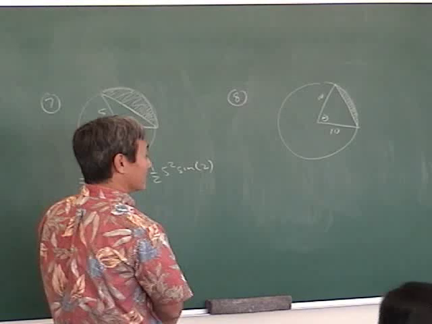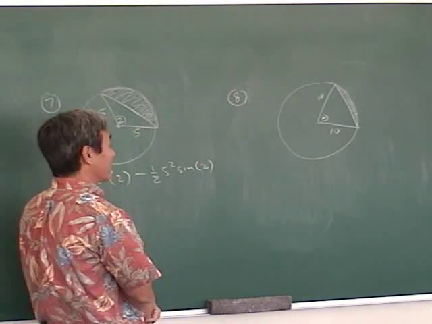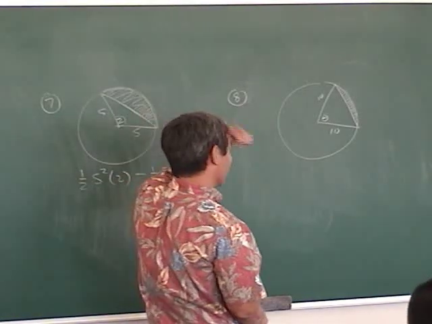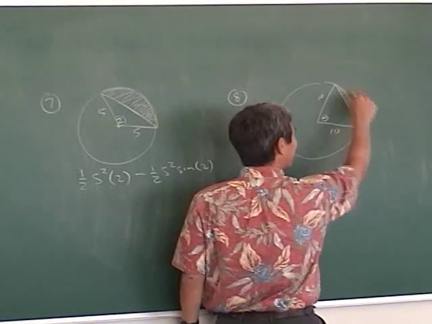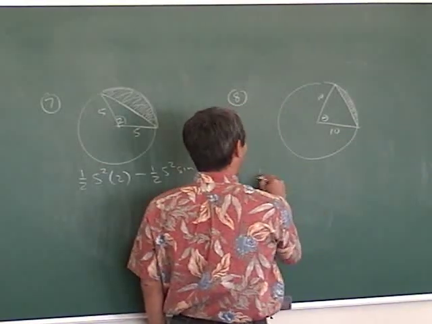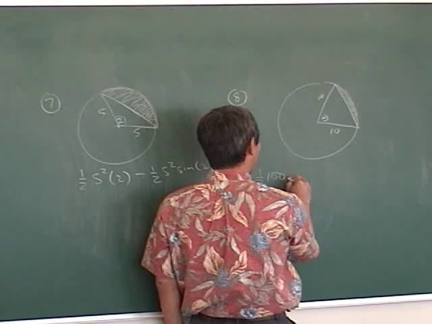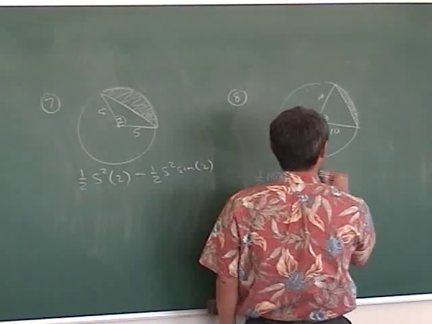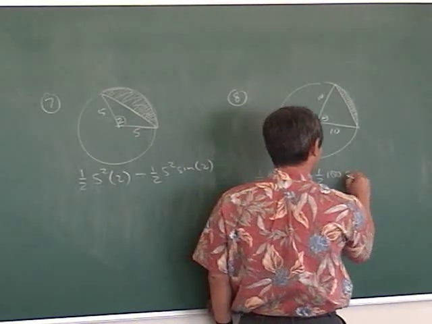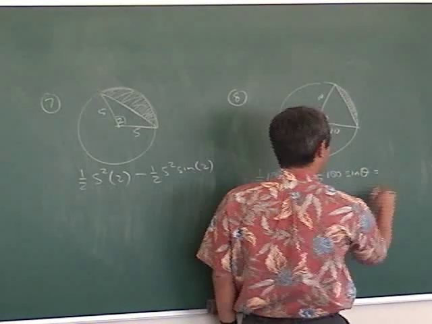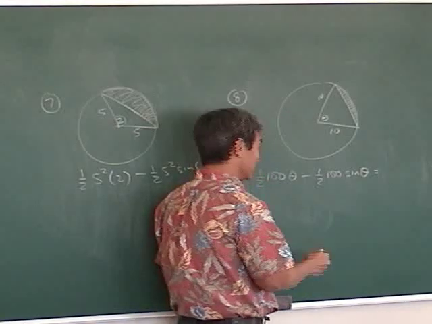See, it's the same problem. How do you find the area of the shaded region, which is the segment? What do you do? A sector minus the triangle. How do you find the area of a sector? 1/2 r squared theta minus the area of the triangle, which is 1/2 AB sine C. And what do we want that equal to? 95 square units.